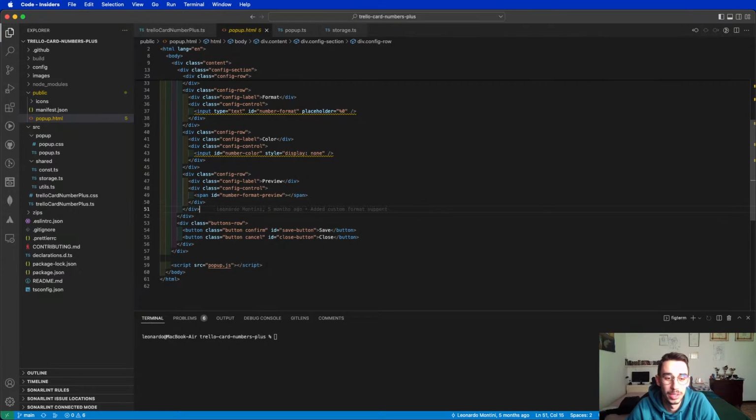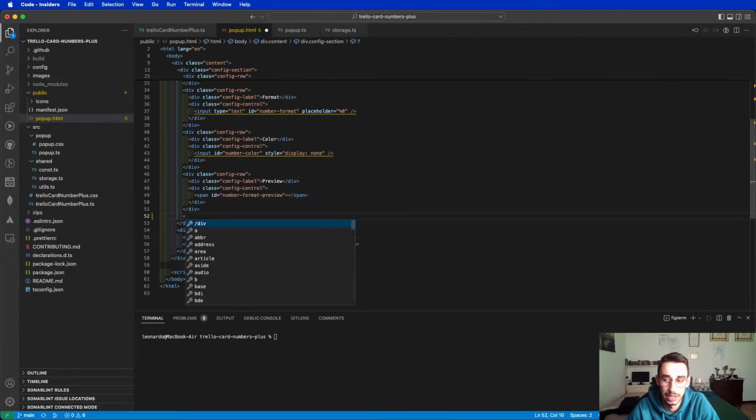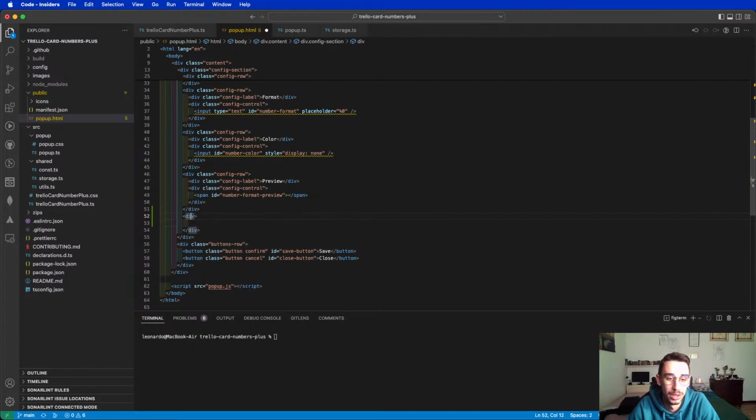It will be a little bit embarrassing because, like I said, it's a long time I do not touch this project, so I don't even remember my own syntax and structure, but it should be easy. So I want a new config row. My row will have a config label.